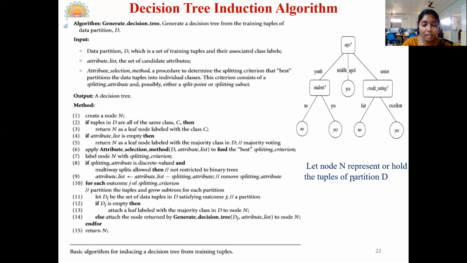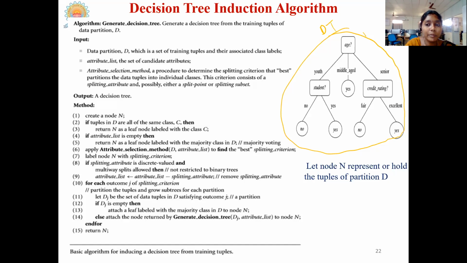One more thing I forgot to tell. After construction of the decision tree, we have constructed this by following the previously discussed procedure. Once we have constructed it, the learning phase of the decision tree is completed. So we are ready with the model. We are ready with the decision tree model.